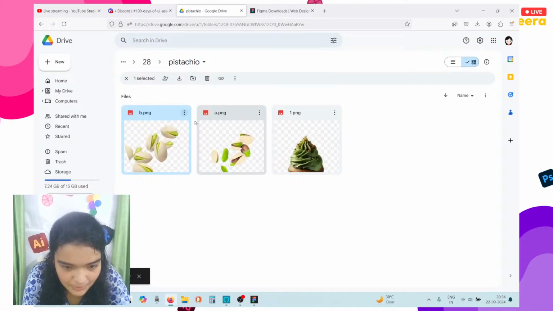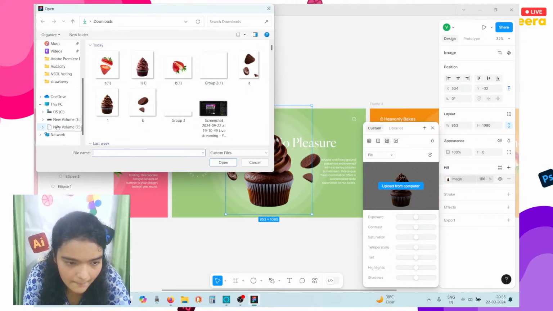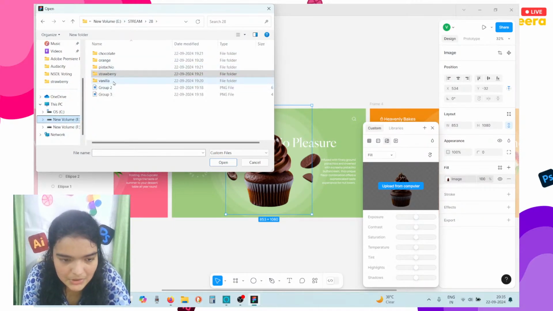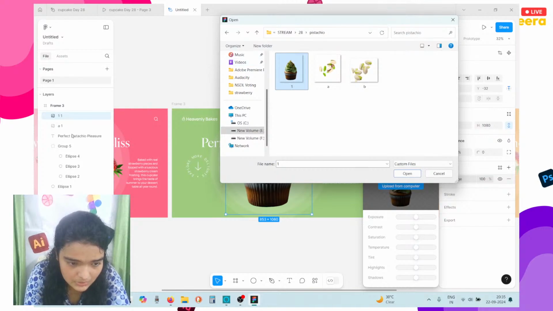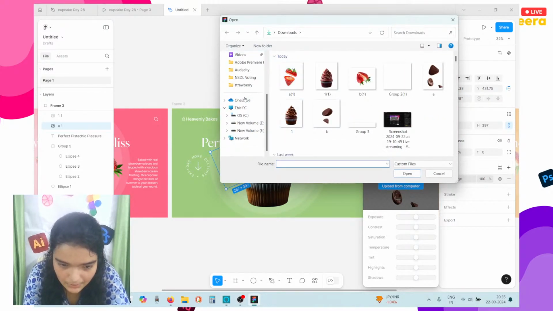Why are you not downloading? Download HTTP error. You know what, this is going to take a lot of time to download, so I'm just going to get it from my own folder. If you don't have it downloaded, maybe take some time to download, because hopefully it's not going to take that long for you. Let's just place this right here, and that's just going to change our image. Also, go back to A1 and B1 as images, go to A1, change our image, upload it from your computer, and download all of the images that we're using.